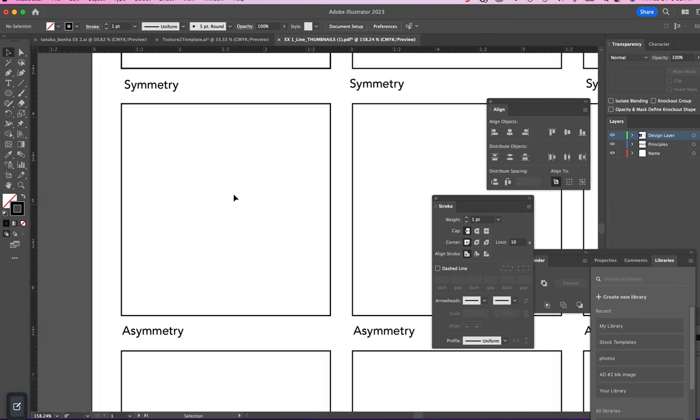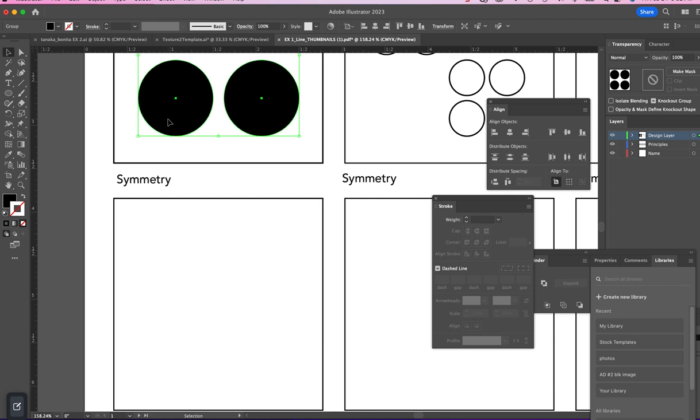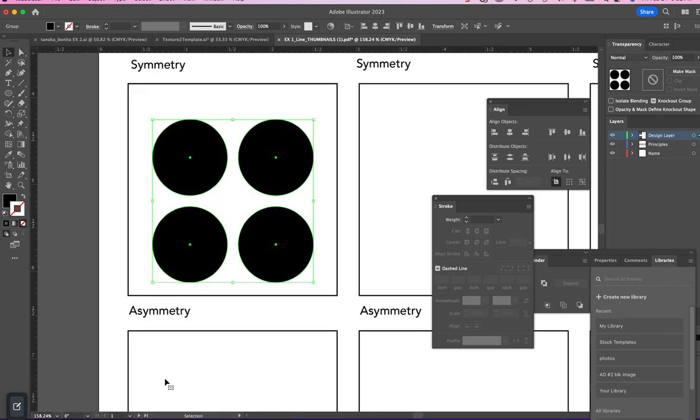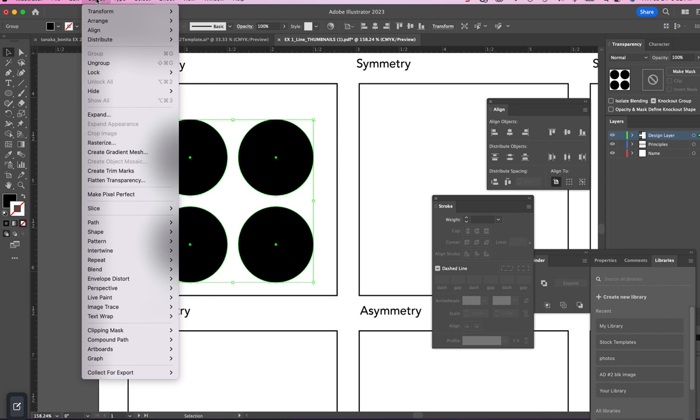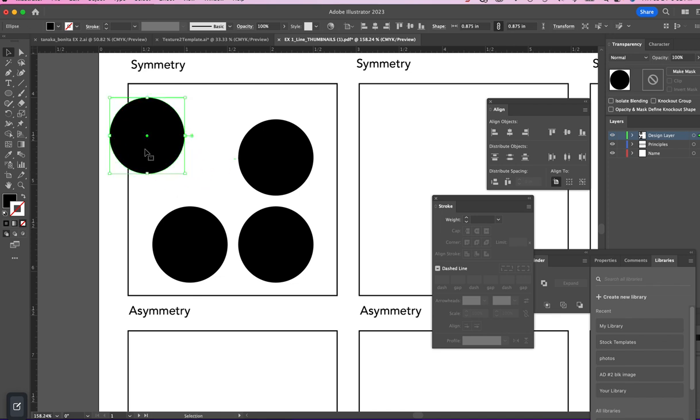Also, let's just do something. All right, I'm just going to take these, bring them down here, and I'm going to go to Object so that you see where that is, and I'm just going to ungroup those. Okay, now I'm going to do something asymmetrical.